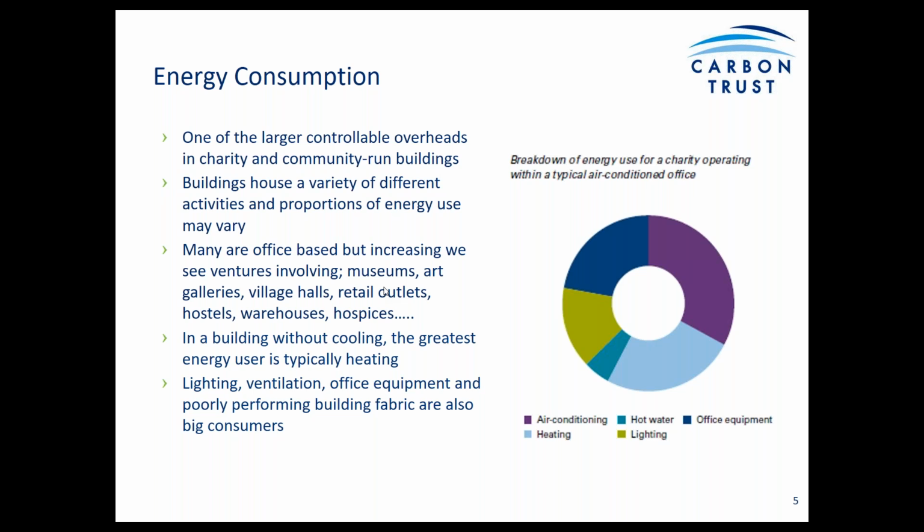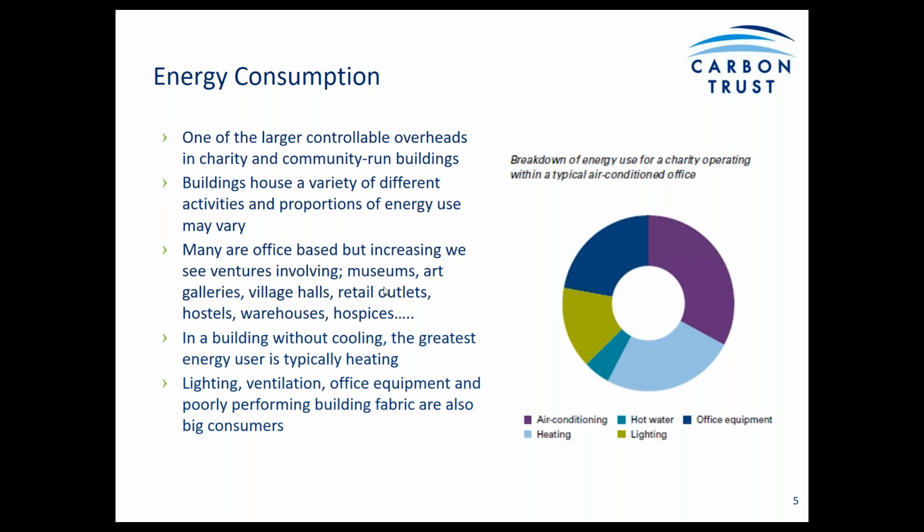For example, a charity retail outlet might require higher levels of lighting to be able to effectively display goods. At the same time, another example would be a soup kitchen, which might consume quite a lot of electricity on the refrigeration side and in the preparation of food. Many charities and community-led organisations are office-based, but increasingly we do see various different ventures. I've given some examples there, like museums, art galleries, village halls, retail outlets, hostels, warehouses, hospices, and so on.